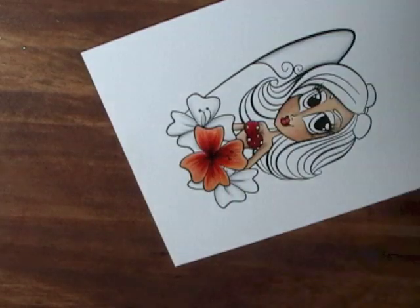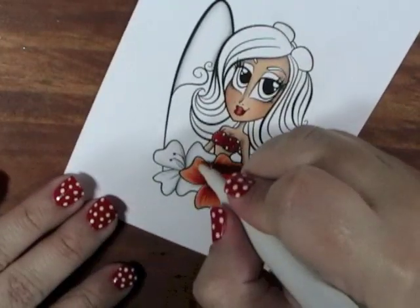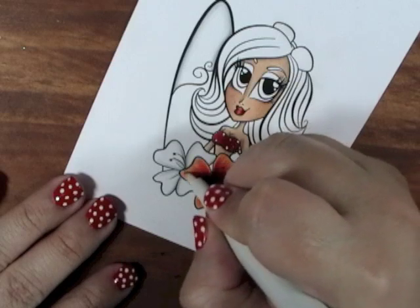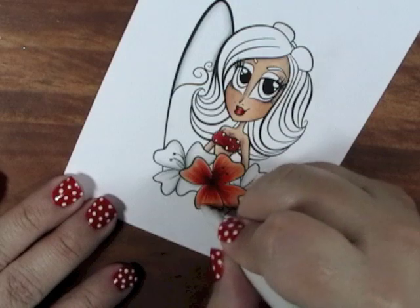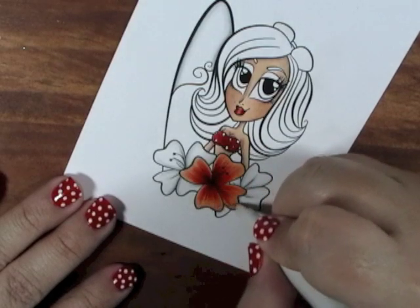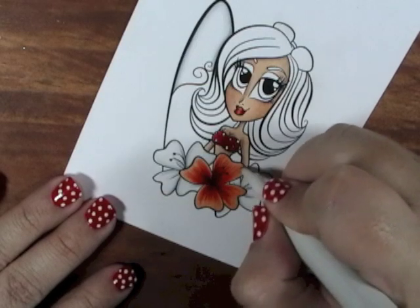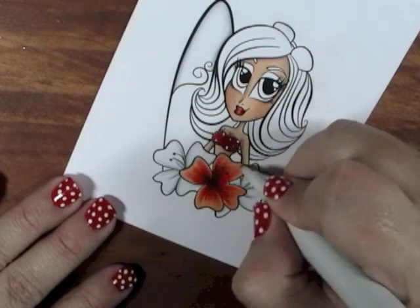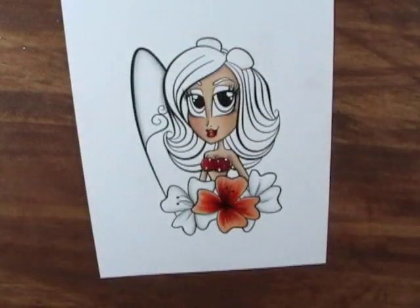Now with my colorless blender, I'm going to touch up those edges just a little bit, just to lighten them a bit. Really carefully, really softly. I just think it adds a little bit more to it. And that's the flower.